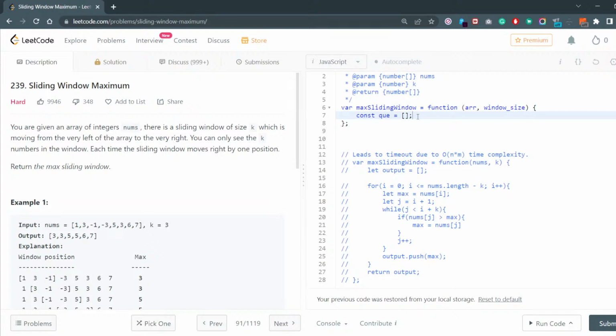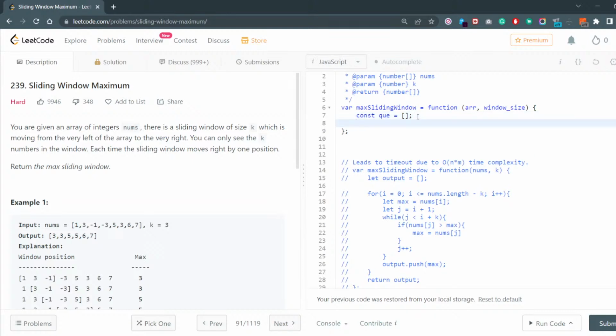For removing from the front we will use array.shift. For removing from the back we will use array.pop. If we want to insert at the back, we use array.push. So in our case we will remove from both the front and the back, and push only at the back. So our top element is always going to be at the front.